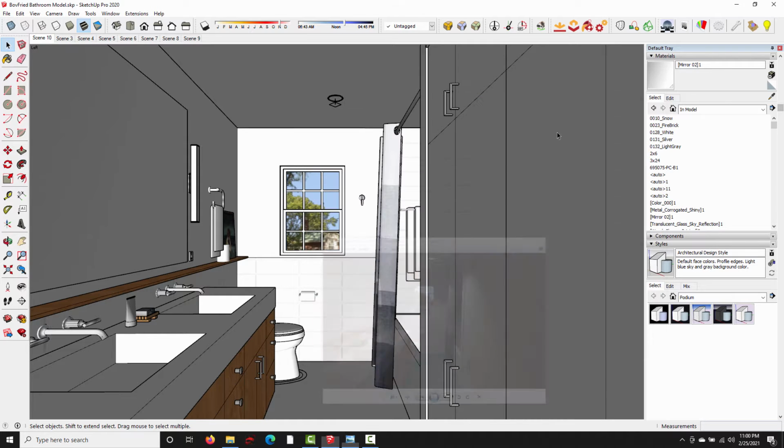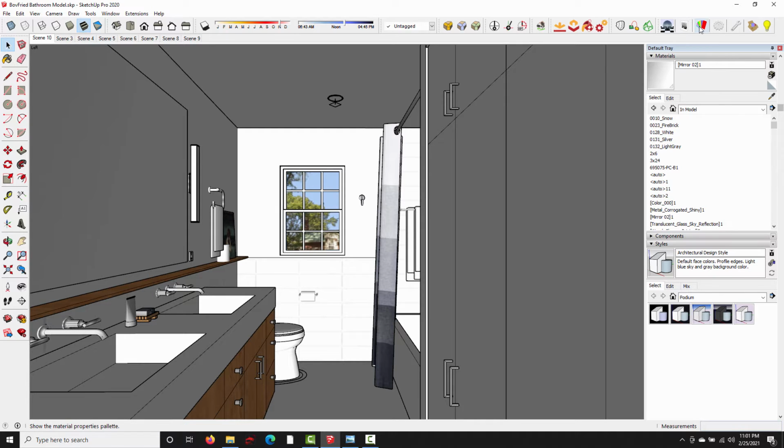So we could use Podium Browser to add materials, but because this model is already fully textured, it'll actually be faster and easier to just add them manually. So I'm going to demonstrate that real quick. If you're a beginner to SU Podium, there is a much longer video on SU Podium material properties that explains everything you need to know. But in this video, I'm just going to do a quick demonstration.